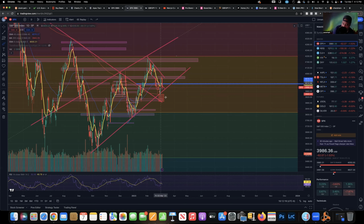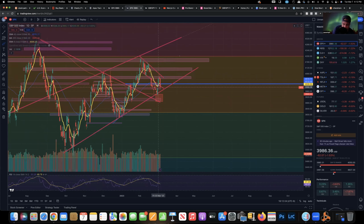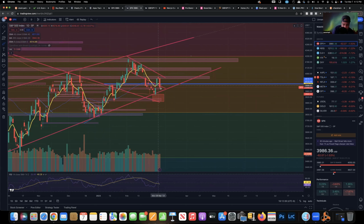So as of today, where are we? If I zoom in just a little bit more, you can see we closed outside of this little mini channel. Not only that, but this yellow line and this blue line, my 45 and my 80 MAs, crossed up and then crossed right back down. We closed out of this mini channel. To me, guys, this is telling me that we are possibly still going to go down some. We still have some room to go.